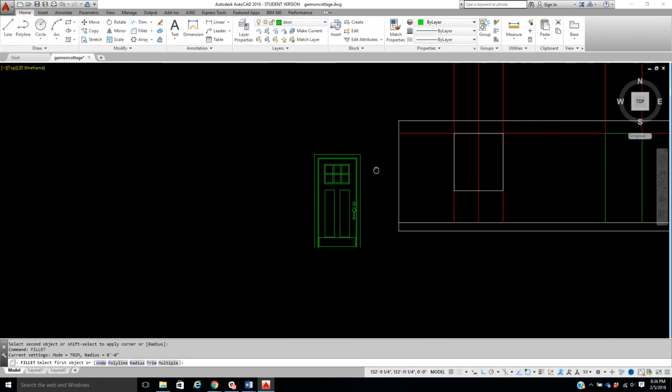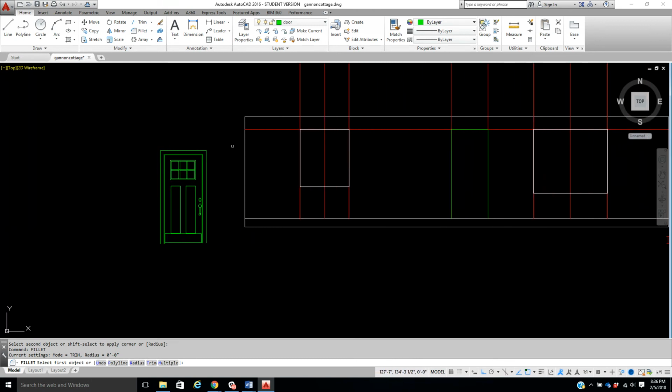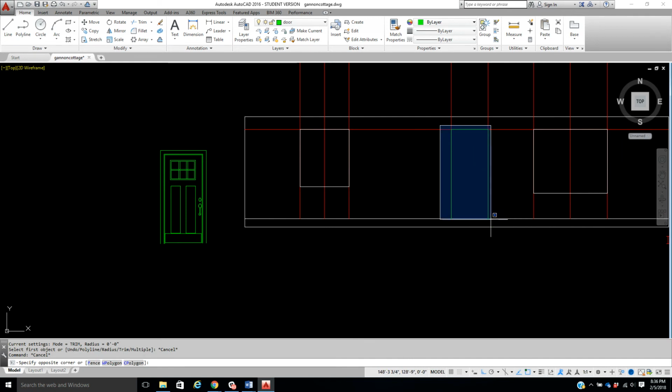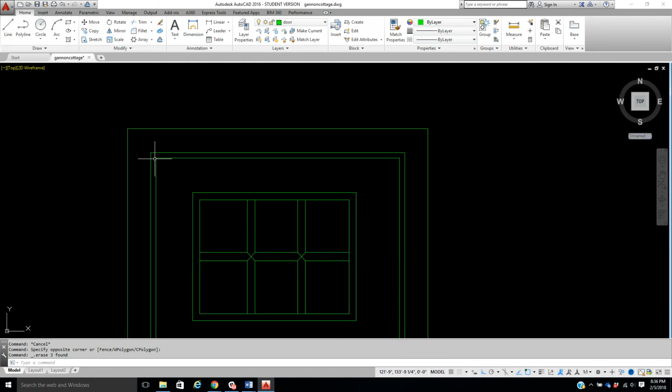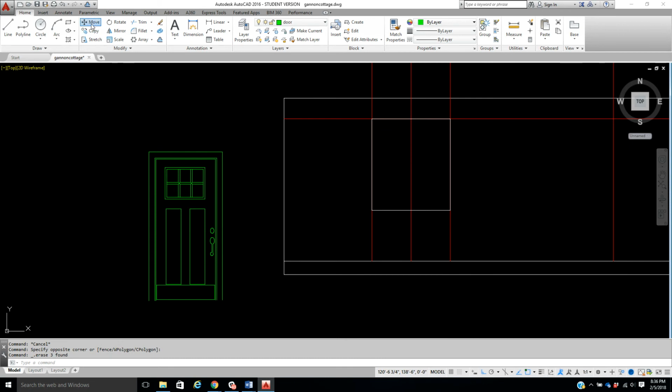Okay, so that's about the door, the size I have. So let's see how this is going to be. You know what? I'm going to get rid of this right now because see that red area? That's where that's going to go. That corner here would be that inside corner here. So let's see how close we are to it.